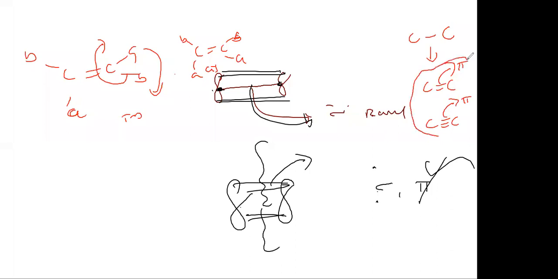Whenever pi bond breaking takes place, it requires some energy. That much energy we cannot provide at room temperature. That is why rotation is always restricted for double bonds and triple bonds. Is it clear? Rotation is restricted for double and triple bonds, while carbon single bond rotation is very easy by comparison. Because here both have pi bonds, and here only a sigma bond. Sigma bond rotation is very easy compared to pi bond, because a pi bond forms by partial overlapping of p orbitals. Is it clear, guys?